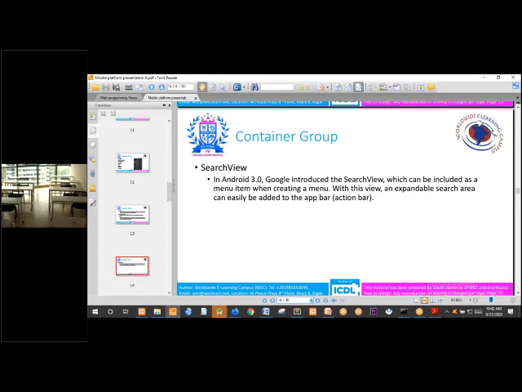Horizontal scroll view can scroll horizontally, and by default, scroll view is vertical, which is used to scroll vertically. Android also has horizontal scroll view, which works like scroll view just horizontally. So a scroll view by default is used to scroll vertically, but we have also horizontal scroll view, which scrolls horizontally.